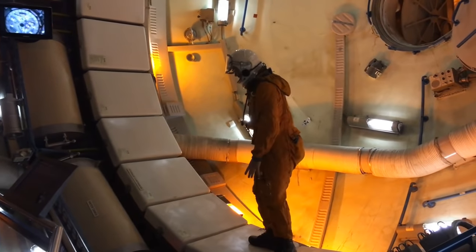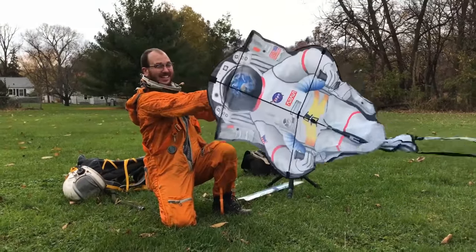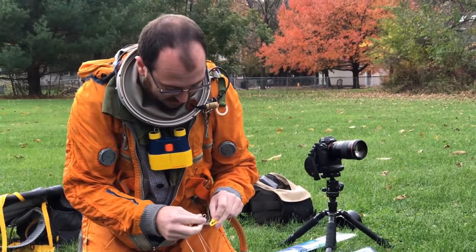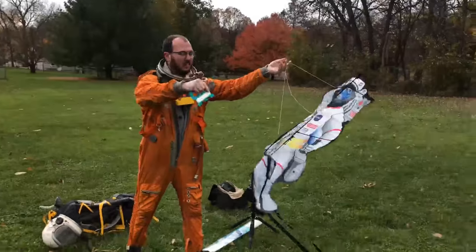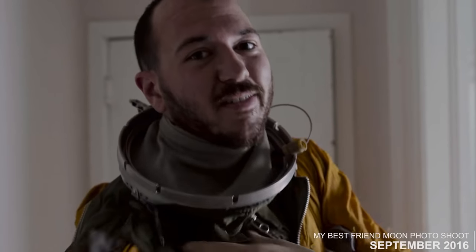I love that I'm standing on something that says urine bags. This thing's gonna fly like a cat and eat. Whatever that means. That dog's gonna have a sore throat by the end of the day, I'll tell you that. Especially once he tries to explain to his friends that he just saw an astronaut flying majestically through the sky for an hour. This thing has officially become the bane of my existence.